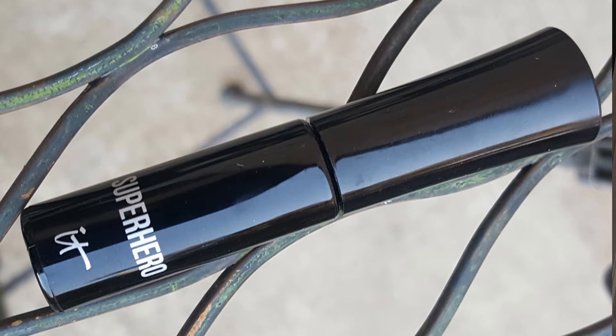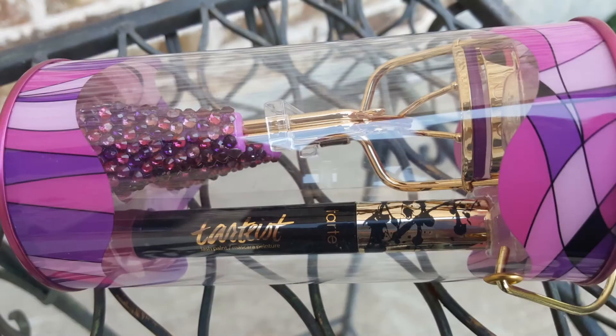I've been hearing so much about the Superhero Mascara from IT Cosmetics and had to try it. When I saw they had a little ornament size for twelve dollars, I was like, I have to try that. I've used it a couple of times and I really like it. I don't know if I love it enough to buy the full size yet, but I'm going to keep trying it and report back. I just love that they have these little sizes so you can try before you invest in the bigger one.